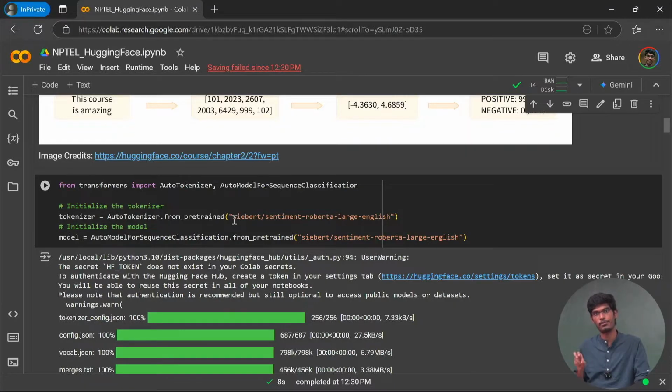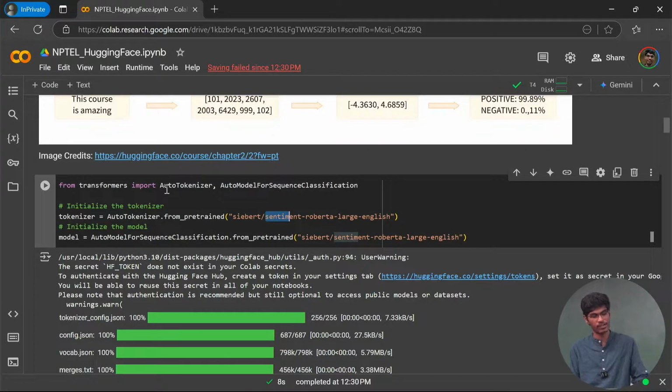During pre-training a particular tokenization algorithm is used, so when you're doing inference, you need to use the same tokenization algorithm. AutoTokenizer handles this. You can also explicitly define what tokenizer you need to use, for example RoBERTa here, but AutoTokenizer makes our job easy.